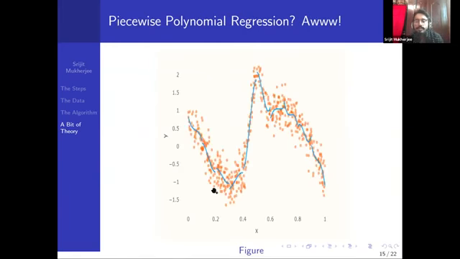We will see piecewise polynomial regression, but the problem with piecewise is that we need a connection between the pieces; it's not continuous. It's a very bad continuous function. It is not really continuous, but it does give a good estimate. But the problem is that these have very high variance.